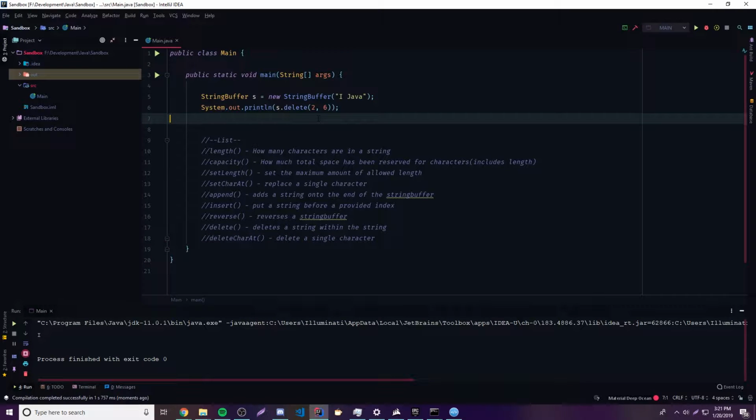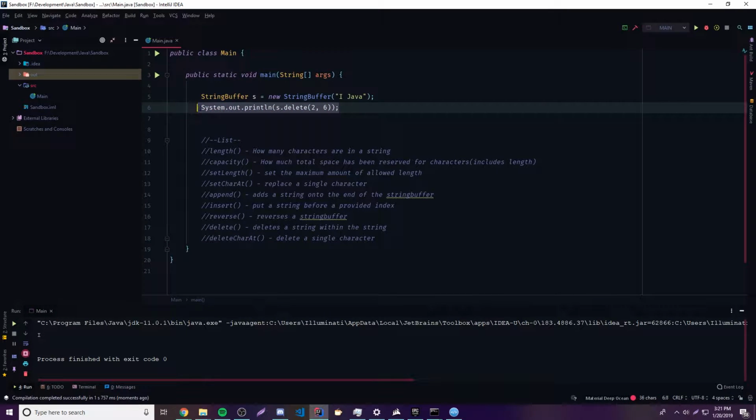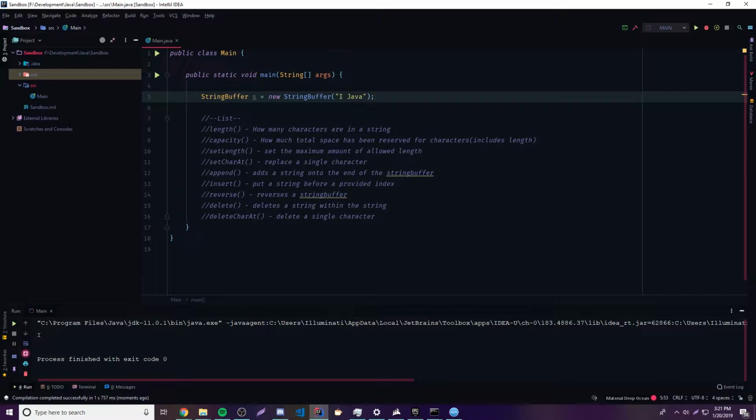So that's pretty simple. And so the last method that I want to show you is called replace. And so this is pretty simple. It's going to replace a certain substring within the string buffer with a new one that you provide. Okay, so if we say dolphin here, let's say we want to replace the word DOL, if that's a word. We want to replace this little string here with a new string. We could actually do that.